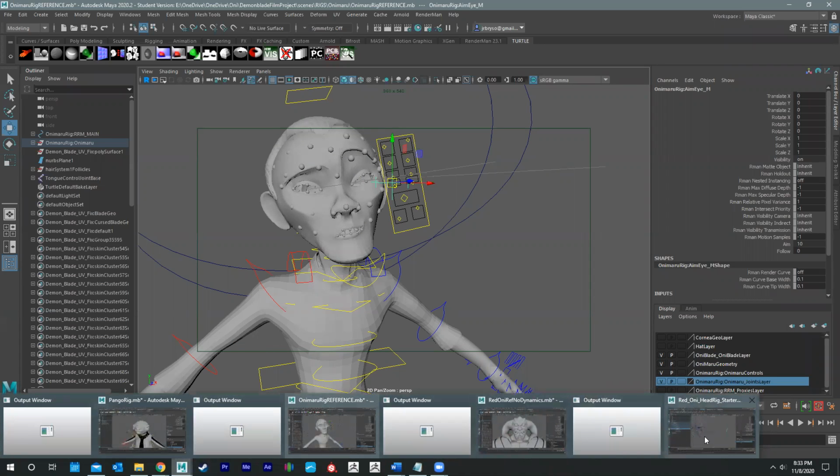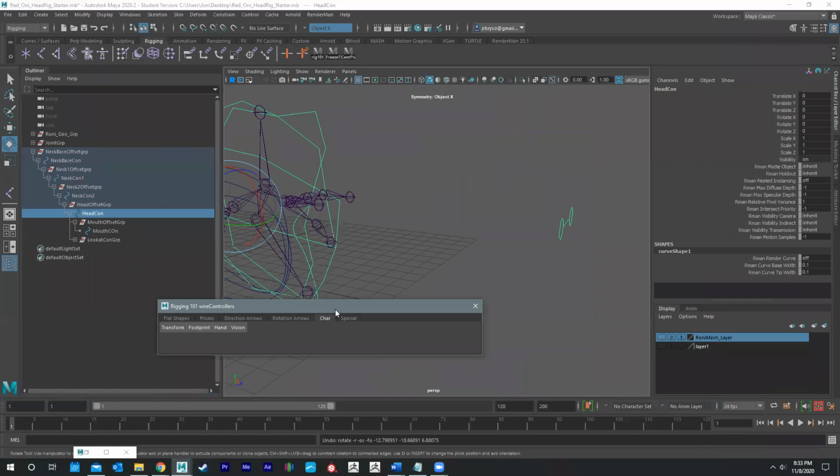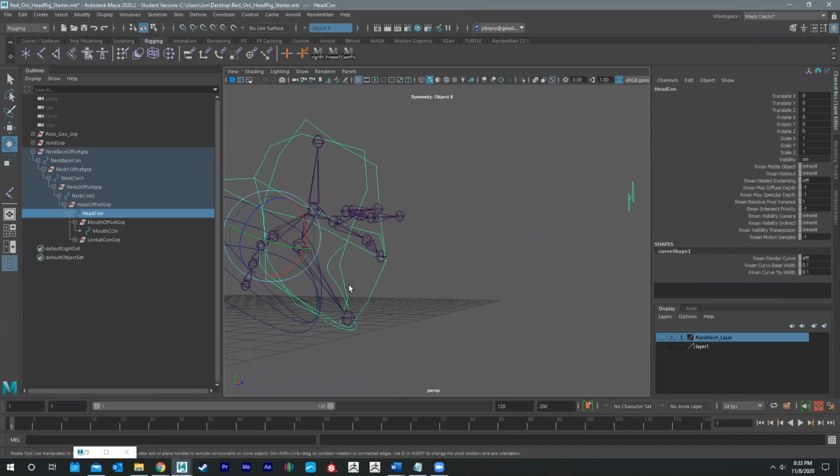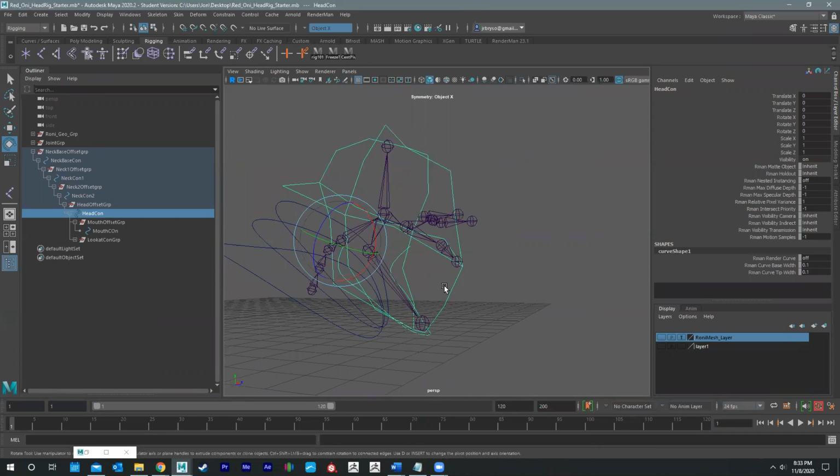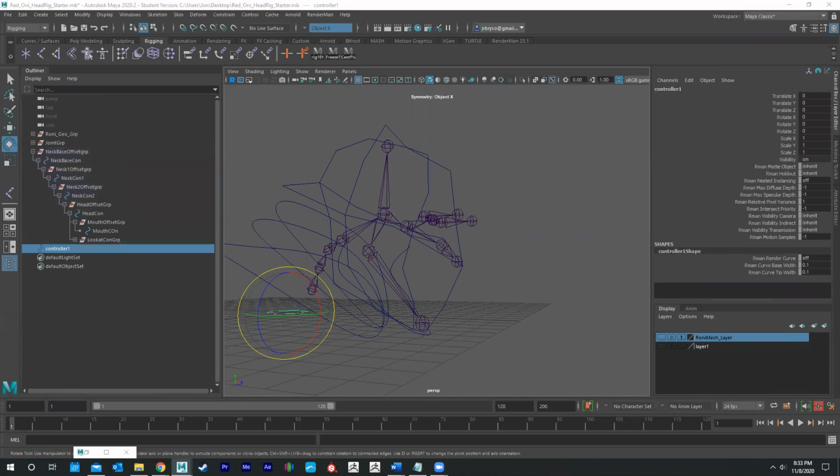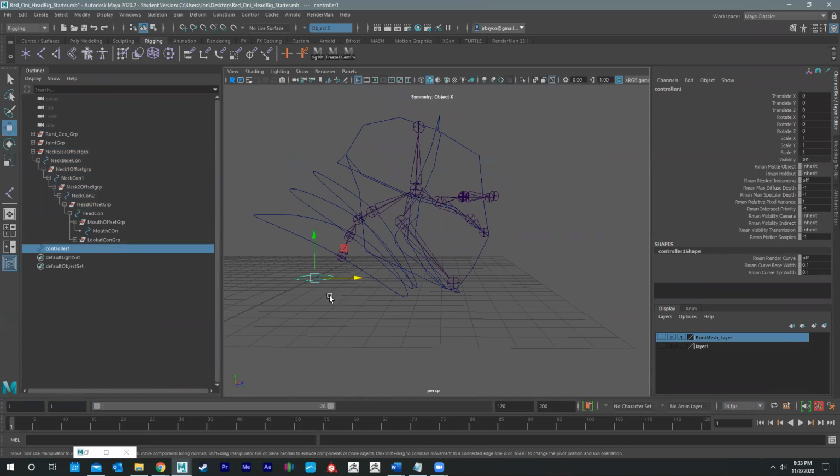So let's go back to this guy. So like I said, he's going to be under the head controller. All right, so we have the eye controller. Let's go ahead and do a nose con. Let's do a little flat one right here.